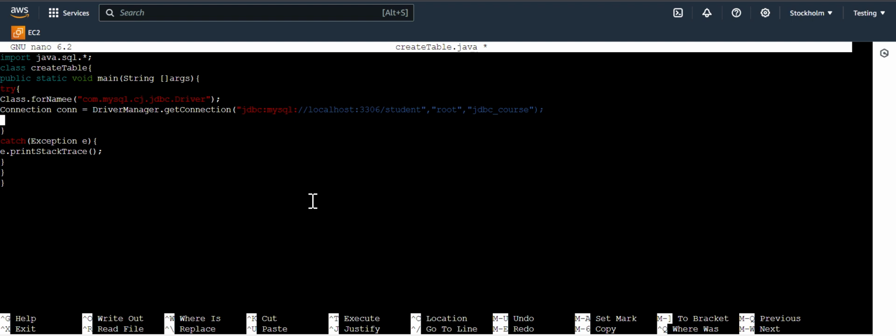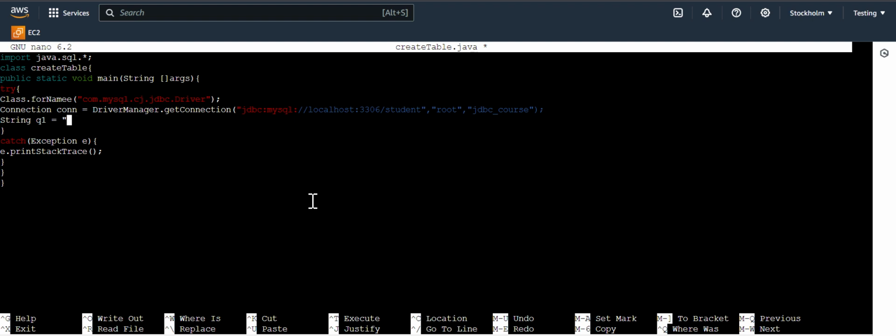Now we have to write the query. In our case, as we are creating a table, the query will be a create query. So String q1 is equal to, sorry, create table.